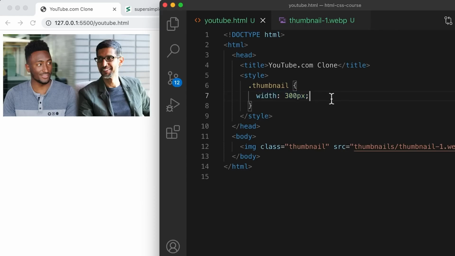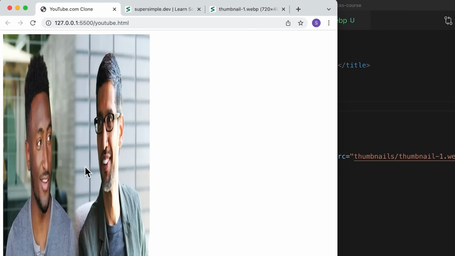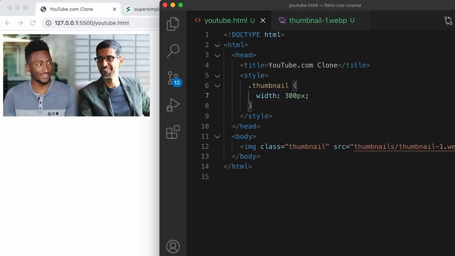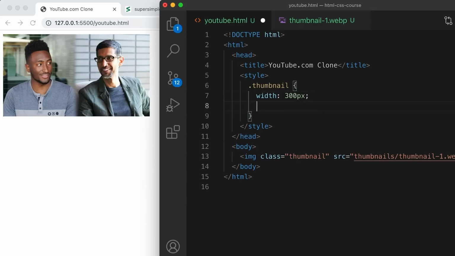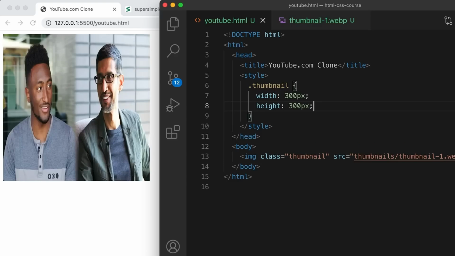So for example, if I set the height as well, this is going to cause the image to lose its shape or lose its dimensions. Let's set the height to something like 600 pixels. Save it. And now you'll see that the image is 600 pixels tall, but it's lost its shape and now it's become stretched. So that behavior of an image sort of keeps us safe. So it keeps the image looking nice. Now, if we really wanted an image that was exactly 300 pixels by 300 pixels, what can we do? So this image, as you can see, is getting stretched out.